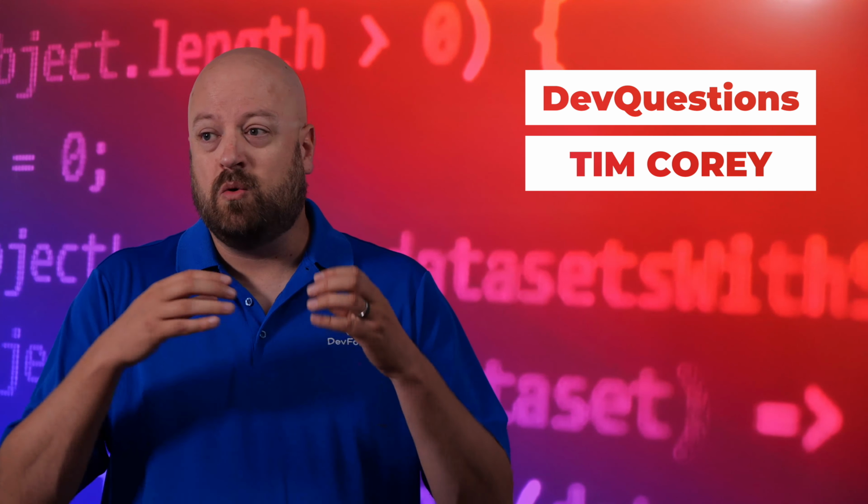Now, what benefits are there with this process? Well, every upgrade, whether it's a long-term support or a standard term support, is smaller, and it's easier to perform an upgrade from one version to the next than if you have a much larger update. So think of it this way. Either way, we're going to get the same number of updates, whether we go from .NET 6 to .NET 10, or whether we go from .NET 6 to .NET 7 to .NET 8 to 9 to 10. So which is going to be harder to upgrade? Well, probably 6 to 10.